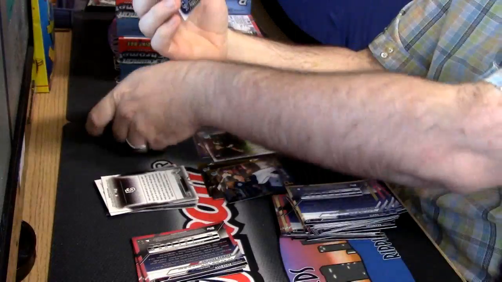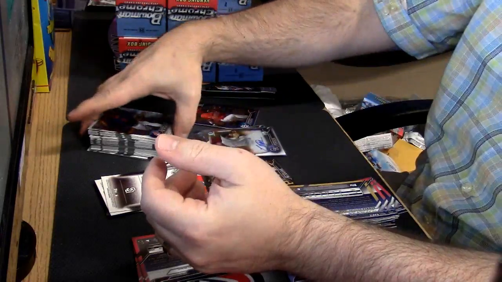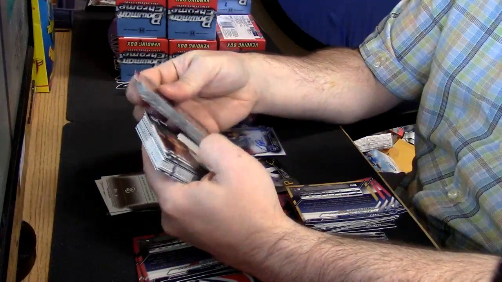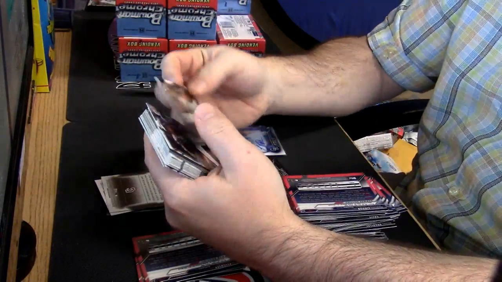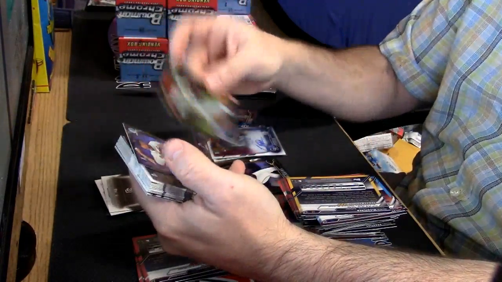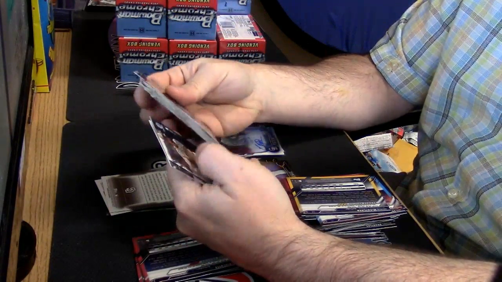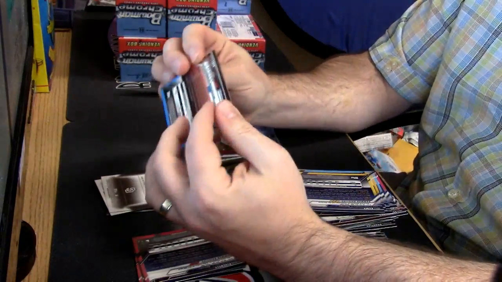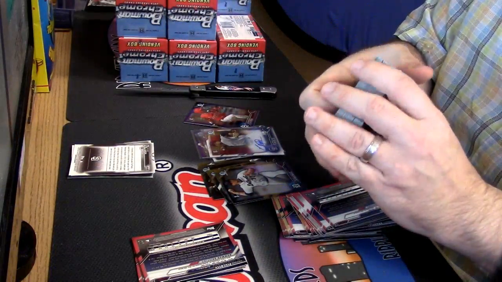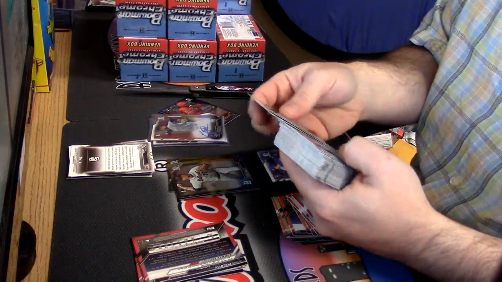But so far, we have pulled color out of every single box that's been opened. Color auto even. Every single box. Rafael Ozuna, black and gold. Joe Jimenez, black and gold. And let's see what we got real quick.